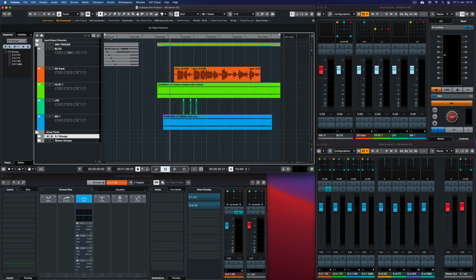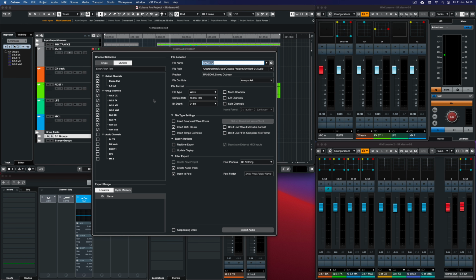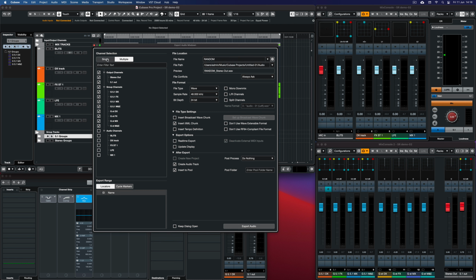So I've got this range selection with my blitz tone and my non-mix over here, and I am going to go to export Mixdown. And this, if you're just on single, obviously you can choose one of these many things, but now if I go to multiple, I have all of these selected. So it's going to export all of these 10 things simultaneously.